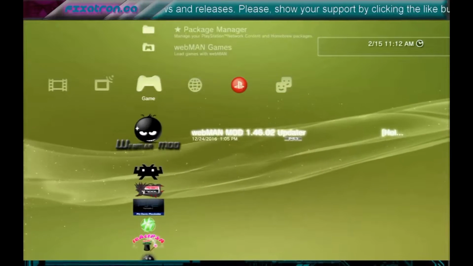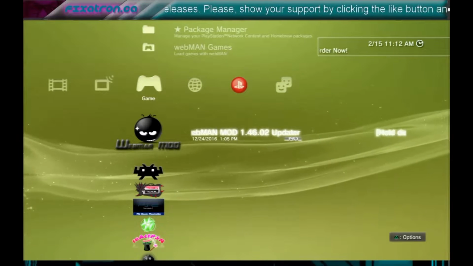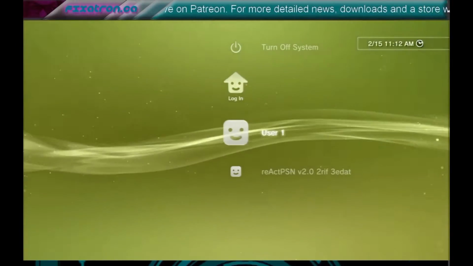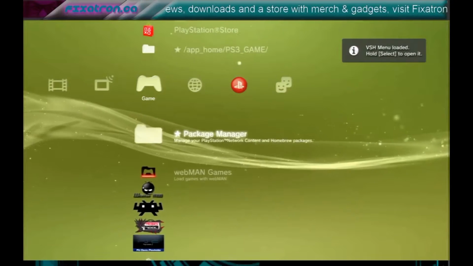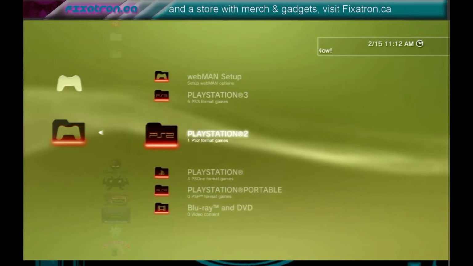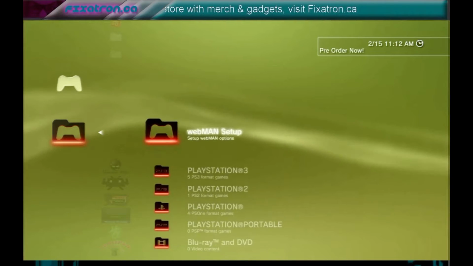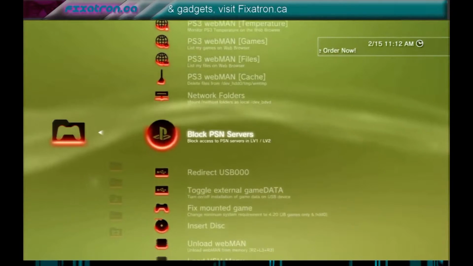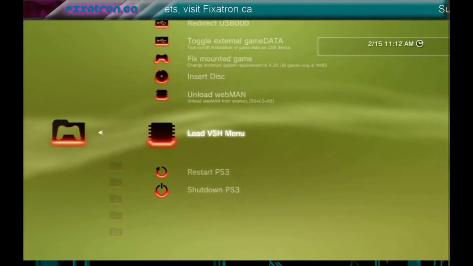So to change it up, I'm going to install the Rebugification theme, I think it was called. So I'm installing the full version, and I held L1 while pressing X there. And as you can see, it has a nice black and fiery red theme, similar to what Rebug has. So things look fairly similar, aside from the icons.